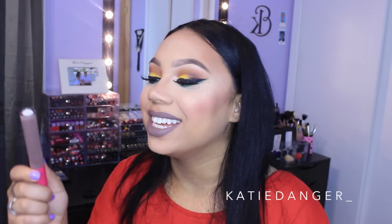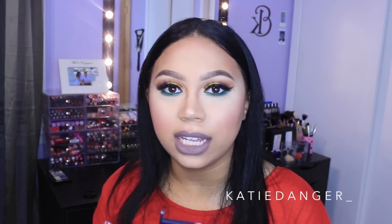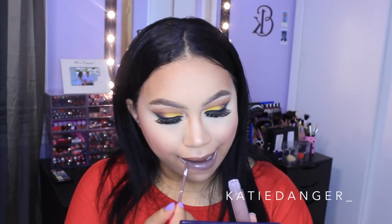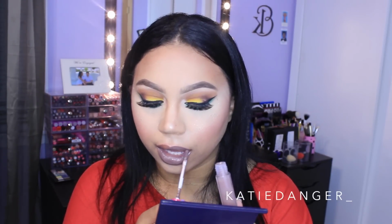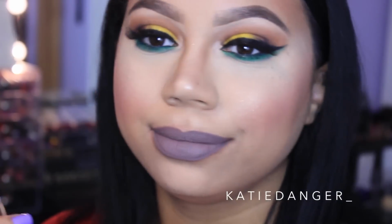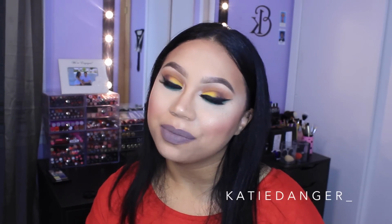If you couldn't tell already, this is a perfect gray lipstick. It's not really like the one from LA Splash, because the LA Splash one is more on the light side. It's a light gray, whereas this one is more of a darker gray, and it's perfect. I like this one better than the one from LA Splash. Personally, if you're looking for a perfect gray lipstick, I would suggest this one over the LA Splash one. The LA Splash one is OG Ghoulish, by the way, just for reference. And I love this so much. And now I'm upset because I don't want to take it off. Damn. But anyways, this is Soul.